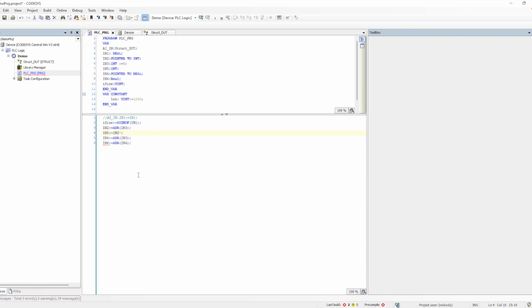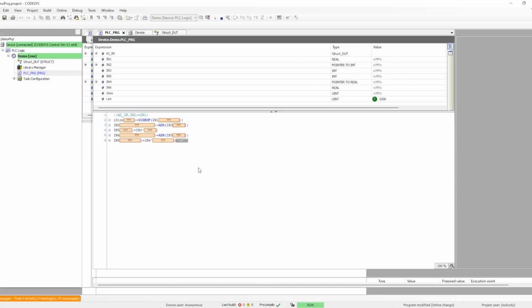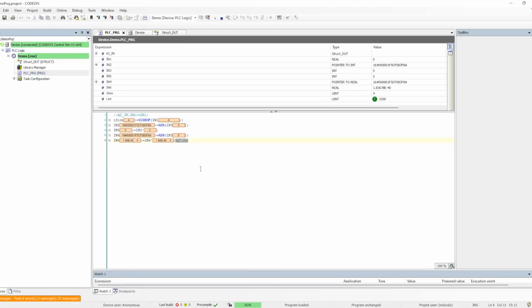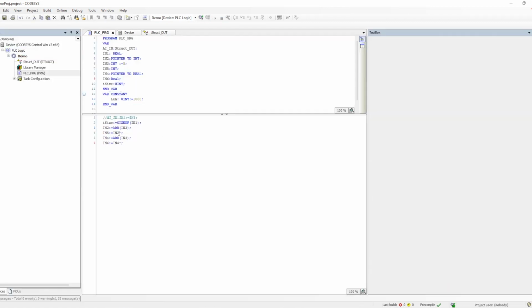By putting that, yeah, this one, it will not give us the error. So there are different ways of accessing. ADR is to access from the pointer to the variable, and the symbol which we are using is for pointer to the variable.